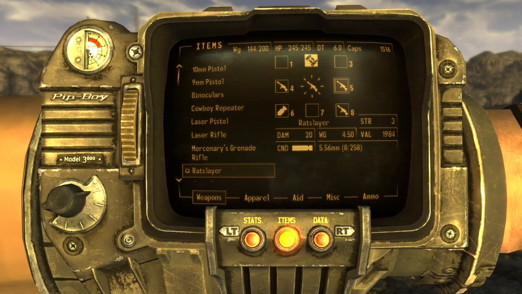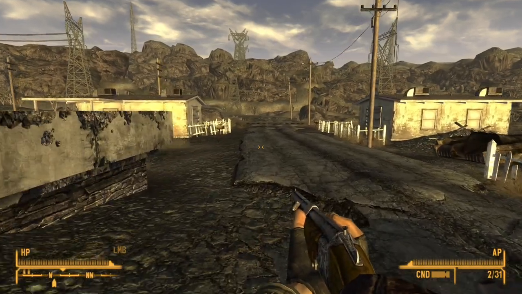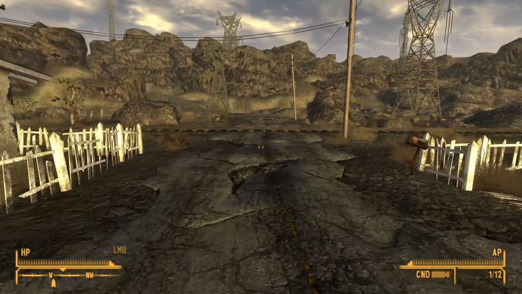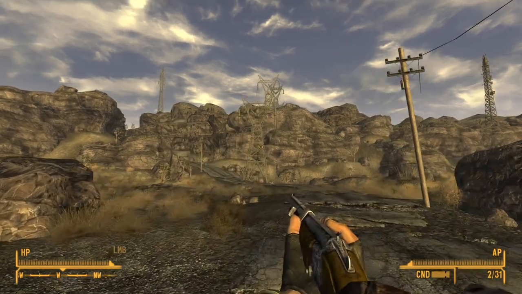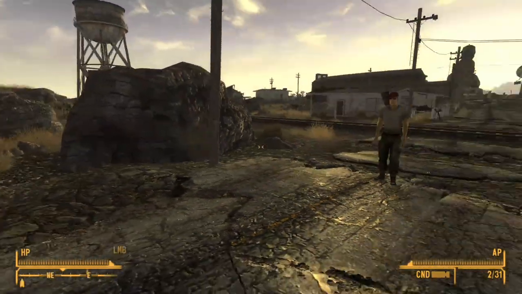So Rat Slayer back to the right. And that gun back down bottom. There. That's better. So now Rat Slayer... That gun. Oh, I like the look of that. Grenade rifle. 10 mil. Okay. And that's caravan. I think for now I'm going to keep the caravan shotgun. You are following me, right, Boone?